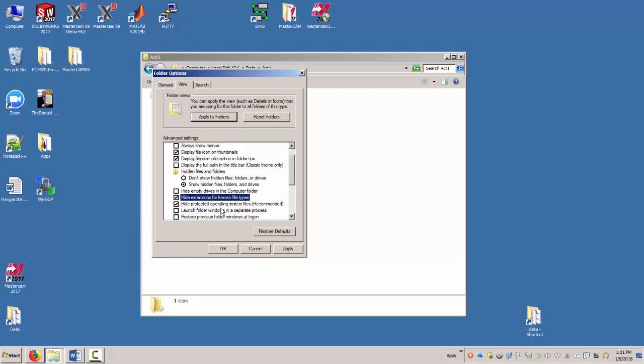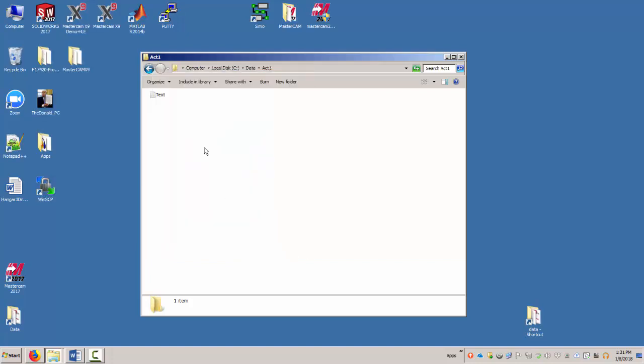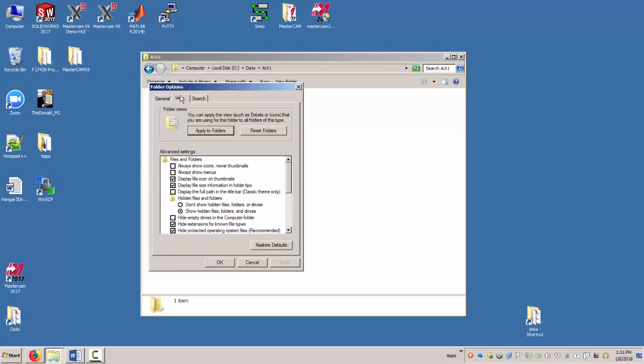This is checked by default, and when it is, it doesn't show me the extension of the file. It's still there, but Windows doesn't show it to me. Let me go back to Folder Options, View, and I do not want to hide those things.